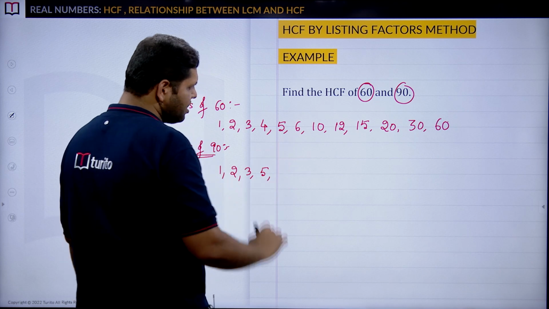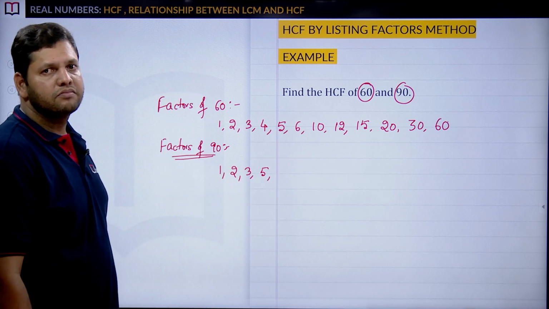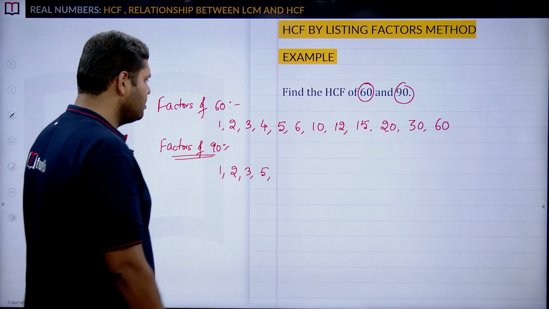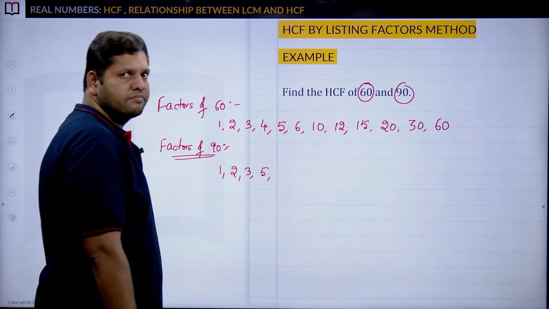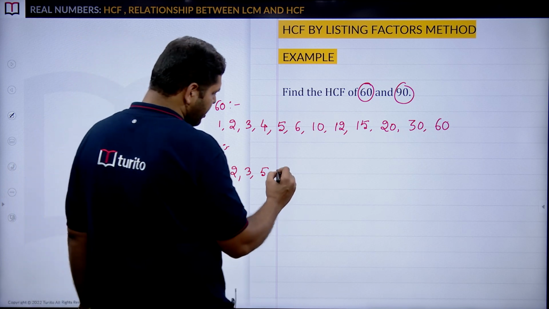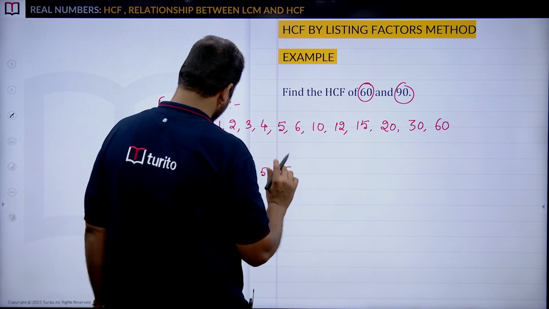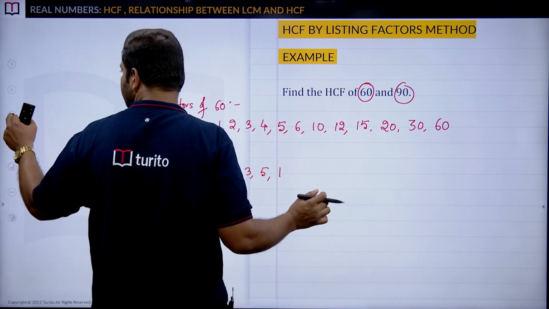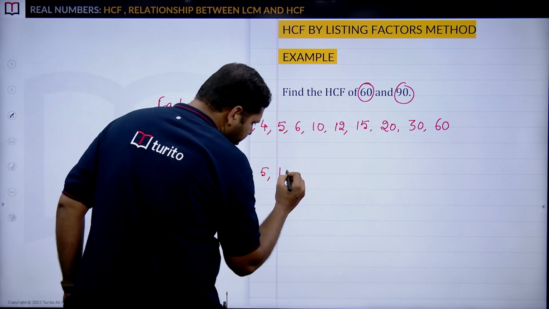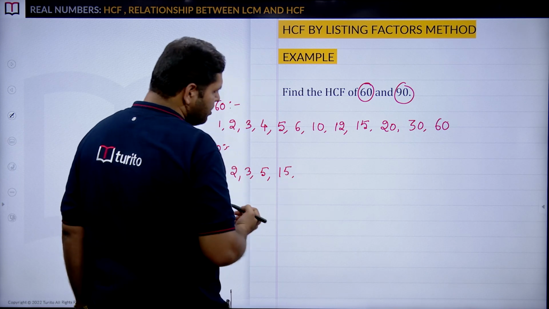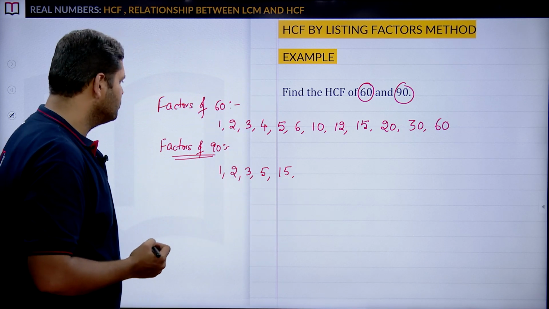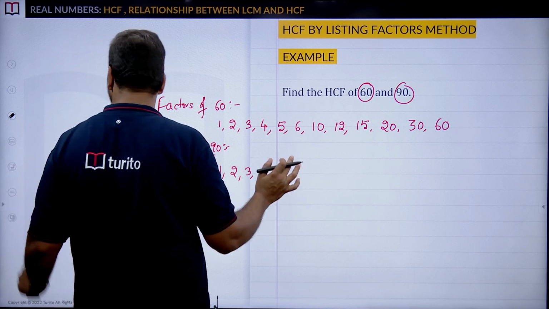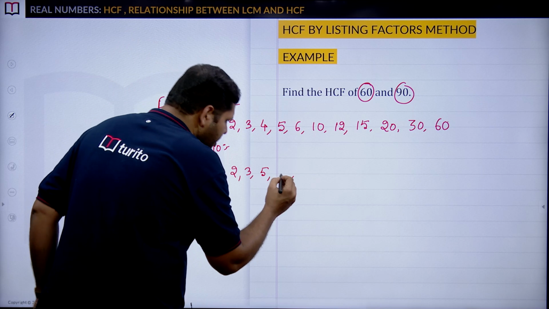Can I say, children, 6 is also a factor? Can I say 6 is a factor? Yes. Just divide. 6 how many times? 15 times. Yes or no children? We can say 15 times. Sorry, you have to write 6 only. Yeah, 6 is a factor.